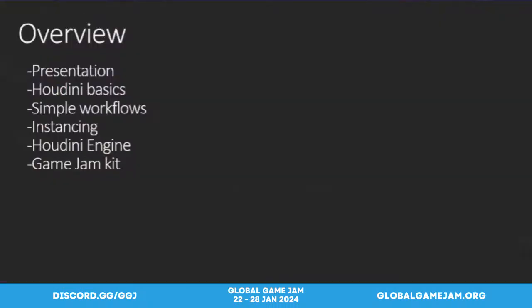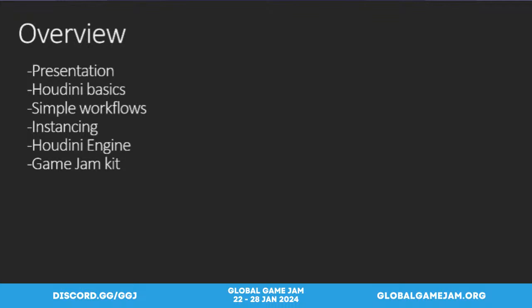Now, what I want to talk about today is a quick overview here. So I'm going to start with the basic presentation. Then I want to talk about Houdini basics, just in case for people who are new. I'm going to keep this quite basic. Then once we have some of the basics, let's talk a bit about simple workflows. Like how can we make something simple and export that into a game engine? To make things a bit more interesting, we can then go into scattering assets, instancing, things like that, because it's very interesting to maybe have systems to instance and scatter around elements in a scene. Houdini Engine will also be very useful here as well, which if you don't know about Houdini Engine, I will talk a bit here in a moment about it.